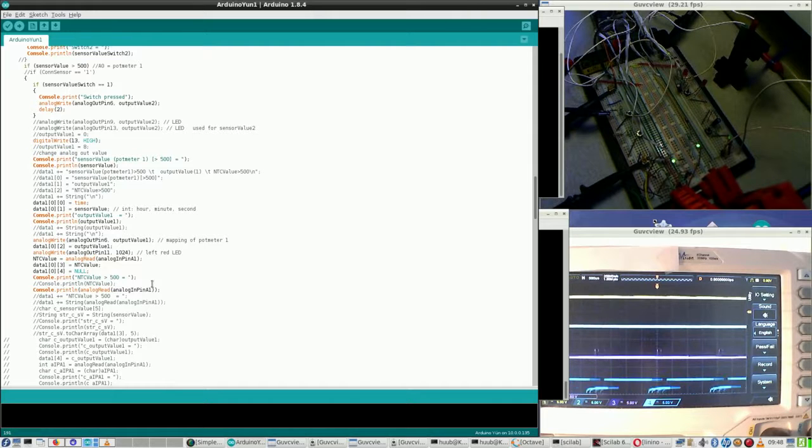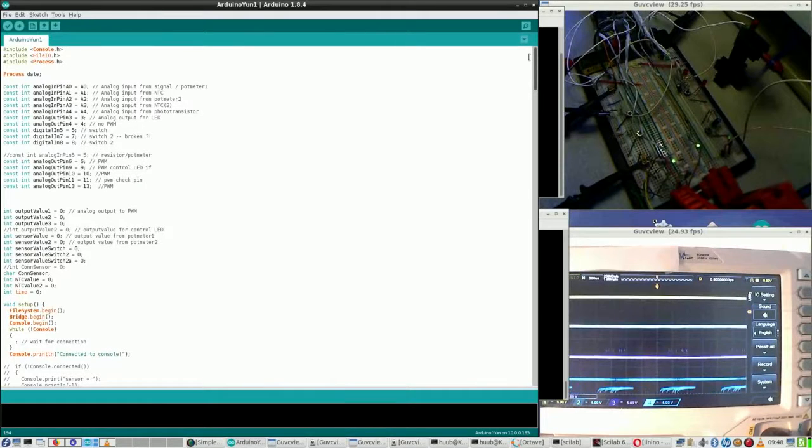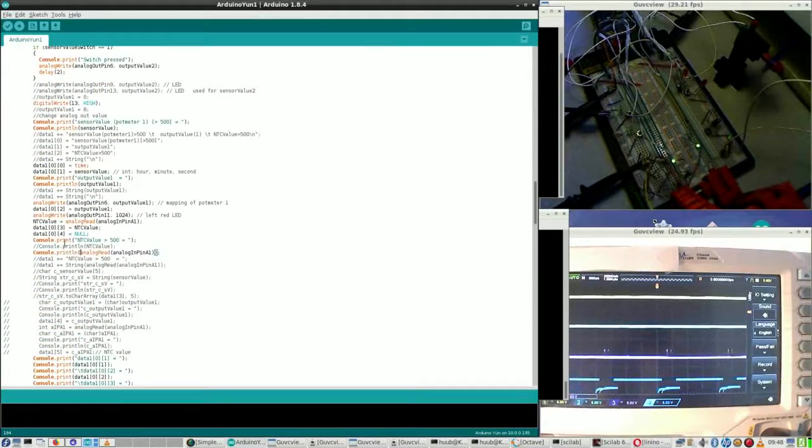So I can just say, okay, is A4 analog or digital? I need to know that, of course. A4: analog input for phototransistor. Alright. So I make this an analog read, and then of course A4.